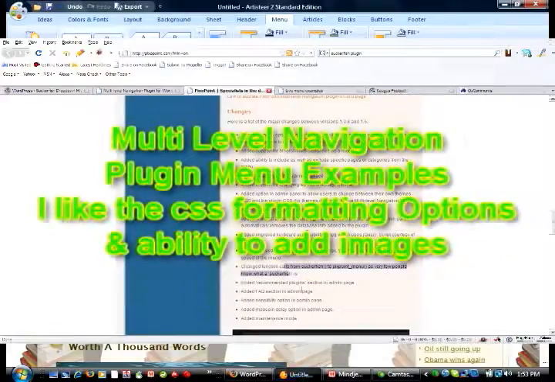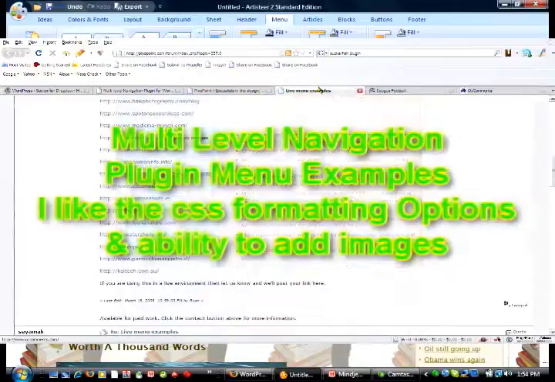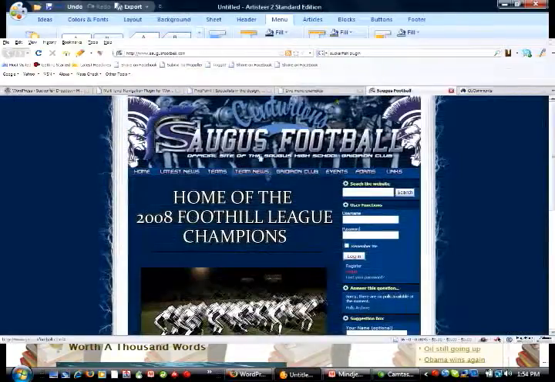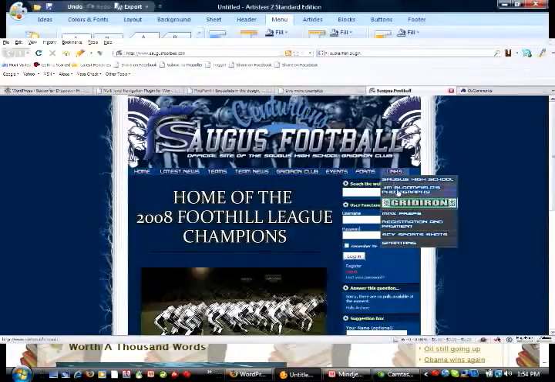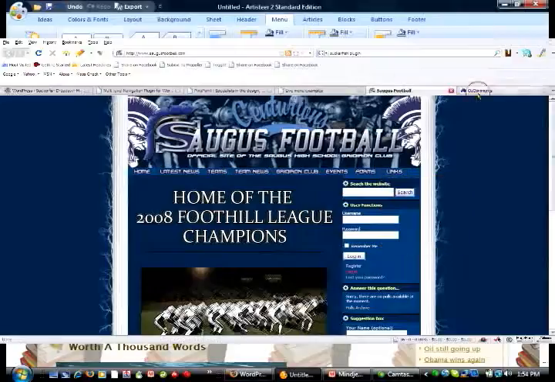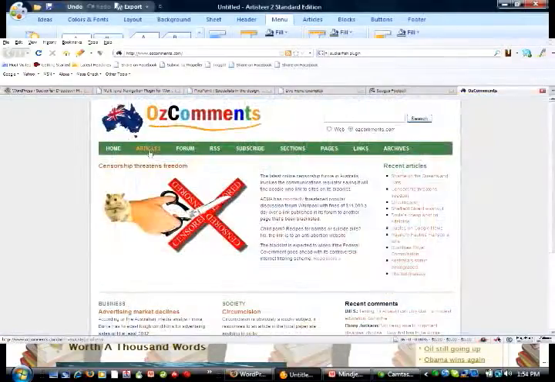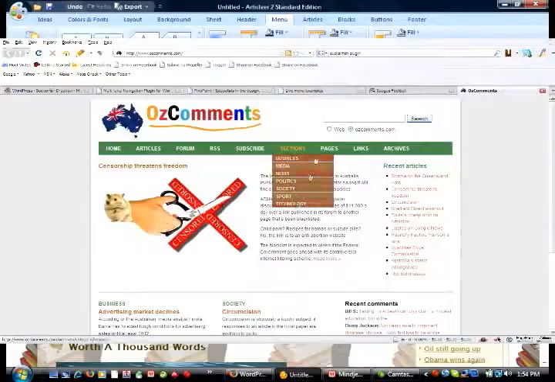From an SEO perspective, too, this deep links all of your pages on the site right from every page, so that's good for SEO. There are a lot of positives to it. I don't know how the plugins might treat it. I have seen a couple that do something quasi-Flash as well, and that's a different beast. These are all CSS drop-down menus. But there are definitely other options out there.